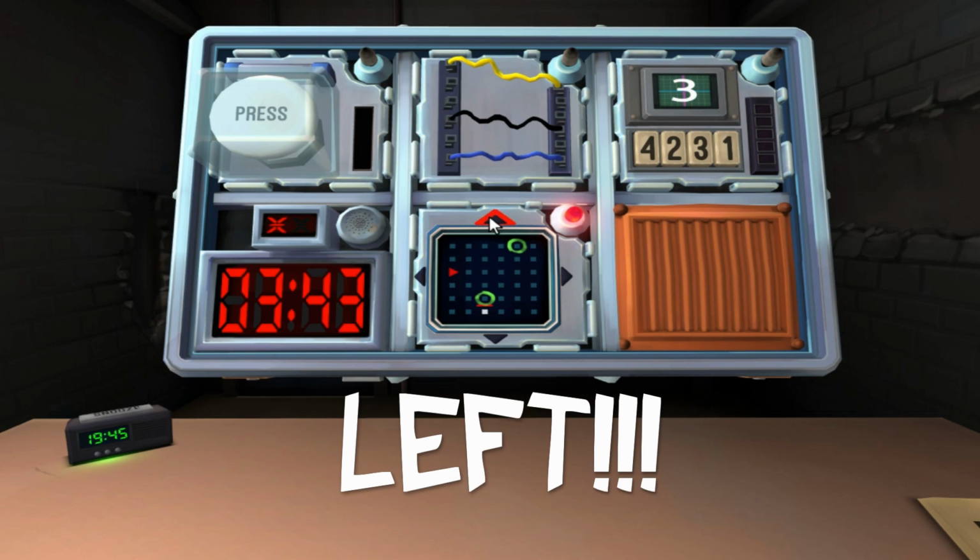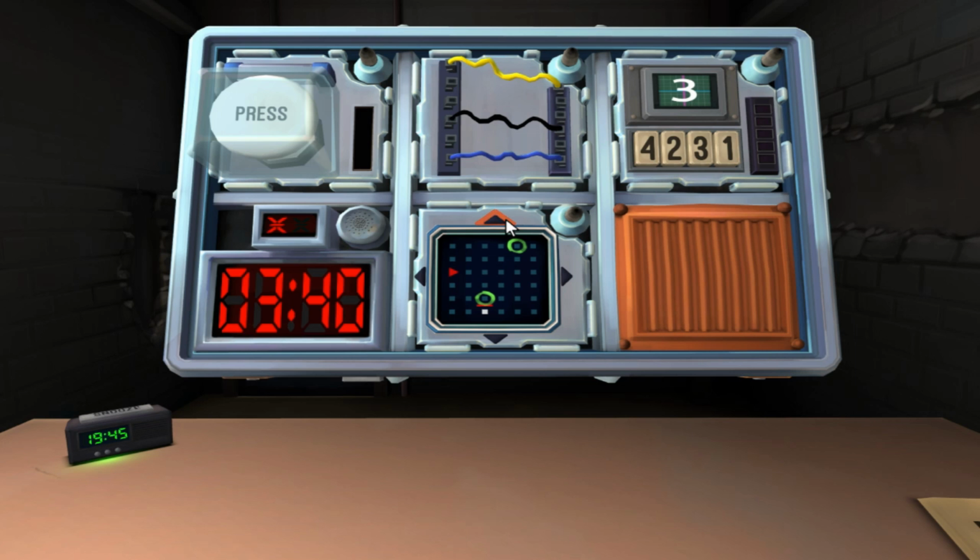Okay. Oh, no, I can't go up. I'm under the circle, the bottom circle. Wait, one under? I'm one under, yeah. You have to go left twice. Left? Okay, I'm in the bottom left corner now. Yeah, go up one. Okay. Go right one. Okay. Go up one. Okay. Go left one. We're so close. And then just go up 2 times. Yes, we did it! Okay. Alright, now we gotta speed through the rest of this.